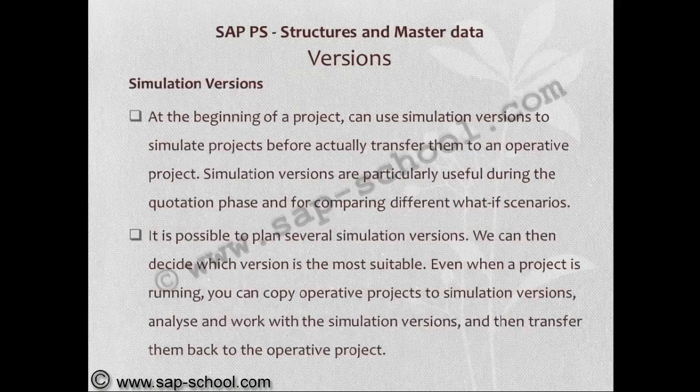At the beginning of a project, we can use simulation versions to simulate projects before actually transferring them to an operative project. Simulation versions are particularly useful during the quotation phase and for comparing different what-if scenarios. It is possible to plan several simulation versions. We can then decide which version is the most suitable. Even when a project is running, we can copy operative projects to simulation versions, analyze and work with the simulation versions, and then transfer them back to the operative project.